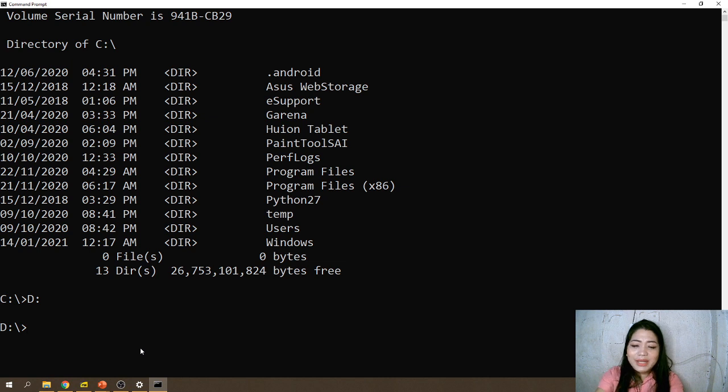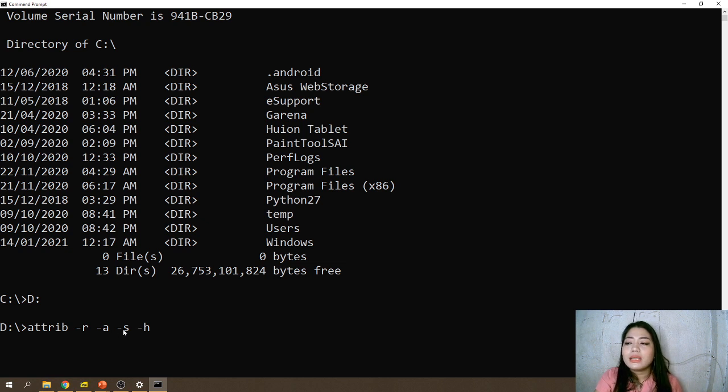For example, my USB is at D: you type attrib, and then you remove the read only because the virus usually makes files read only, then all, and then subfolders and hidden. The minus r means you remove the read only, a minus a, you remove the, what's a again, I forgot.